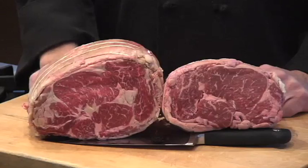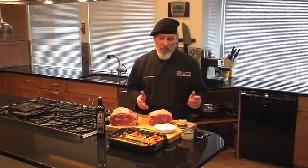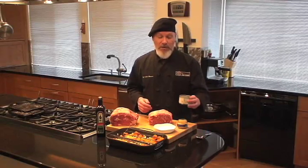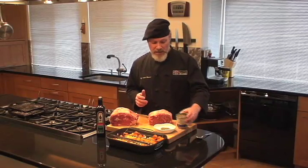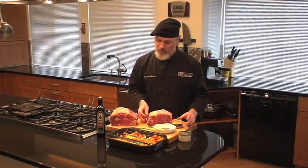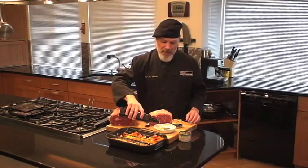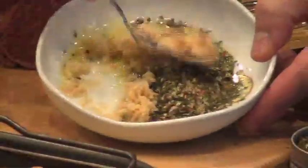Alright, so now we're ready to season. We've let the roast sit out on the counter for at least an hour, so it's warmed up just a little bit. Not quite to room temperature, still cool. I'm going to use the Tony's Euro Crust. I think this is the best seasoning possible for the prime rib roast or the standing rib roast. A little bit of the seasoning in here. I'm going to add to that some garlic and some olive oil. Now these three things will mix together and make a delicious rub paste that we can rub onto the roast. It's going to give it fabulous flavor.